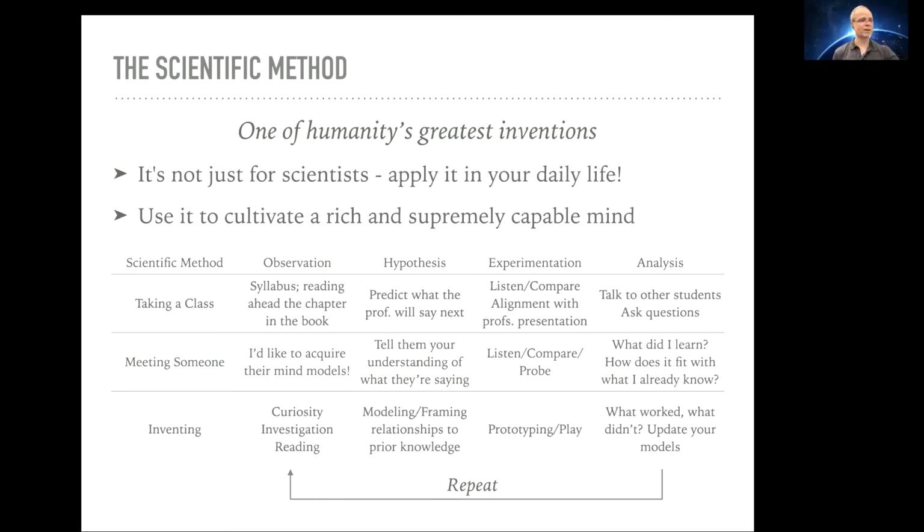You've updated your model and you say, well, you added this little piece here, and you ask them, is this what you mean? And you listen again. And that iteration, that iterative cycle, is how you could then acquire at least some rough inkling of their mind model. And then you can go take that and plug it into your knowledge base.